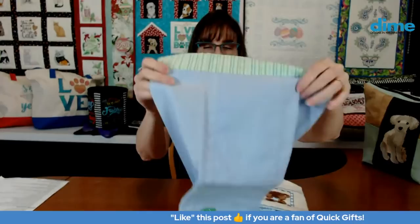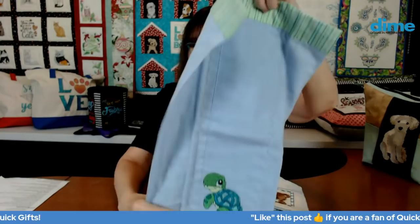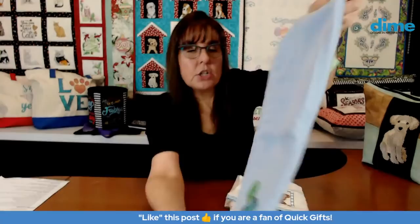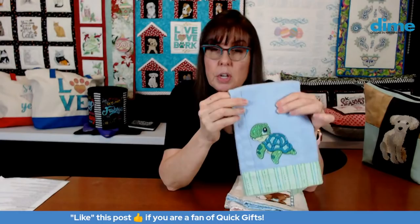And along that line, I've also done some with my sea turtles. Oh, look at that turtle. He's so sea cute. Now this is not on the website, but I've got some fun ways. I covered the ends of the diaper with just a fabric. So I boxed the bottom and the top, and then I covered the back of the embroidery with a piece of fabric straight through, and to attach that fabric, I did a fun serpentine stitch in thread that matches the color. It was a long time ago, but I did find packages of diapers in colors meant to be burp rags, and like Joann's, Hobby Lobby may have those. A lot of people ask where did you get the colors? So that's where I got mine.